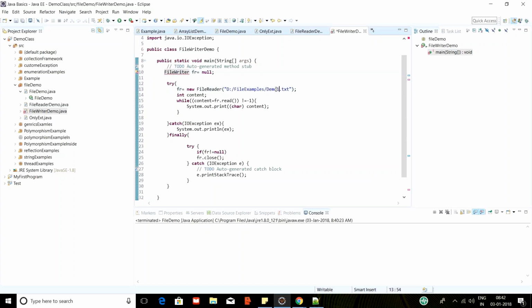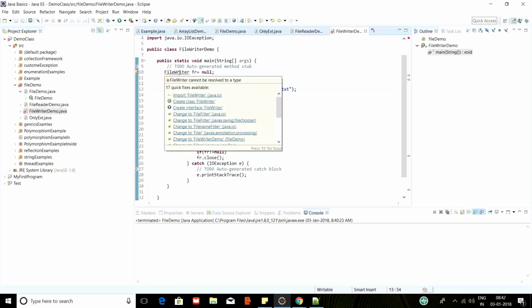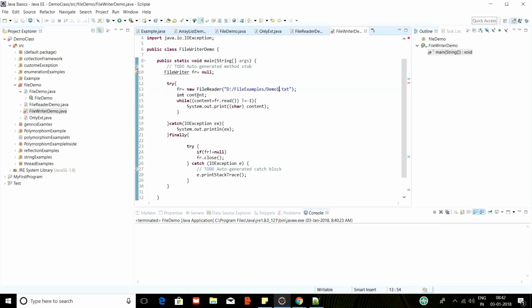Now demo.txt, and here what it is giving me, okay, importing, I'm importing this file, and then it is giving me the file writer.